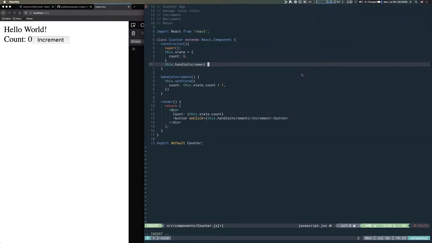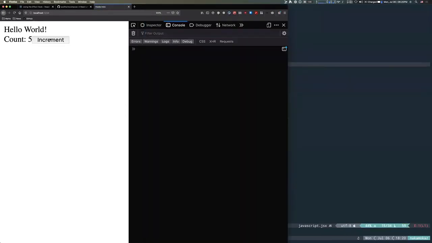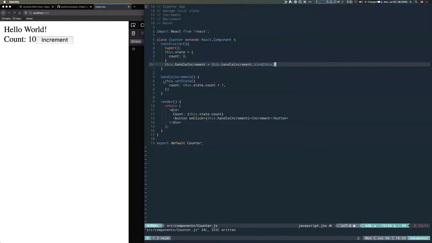This dot handle increment dot bind. Oh, I wrote that wrong. Dot bind, and we're going to bind the context. We're going to bind this over to the function. So now the function is attached to our counter component, right? Okay, let's test it. Does it work? Awesome. Yeah. So now we have context of this.